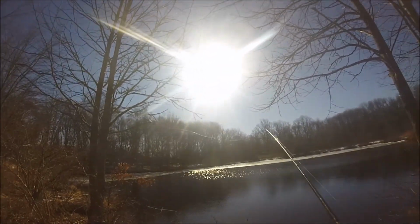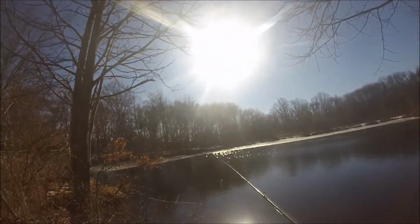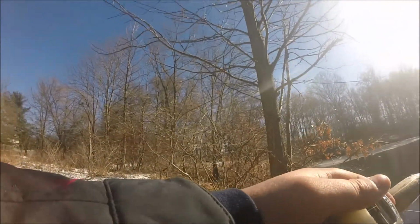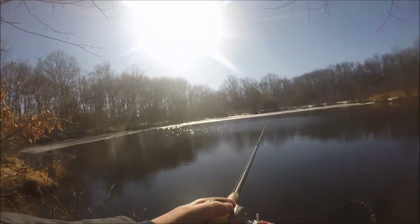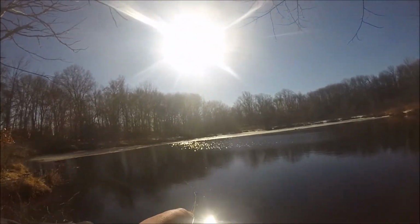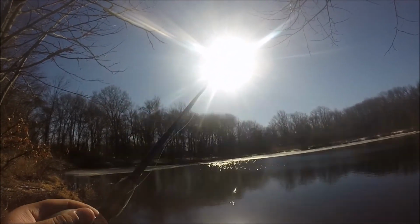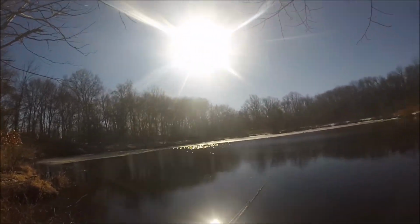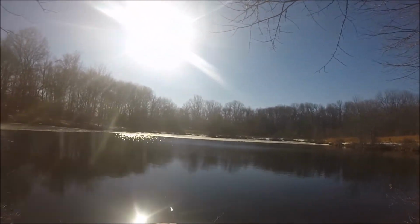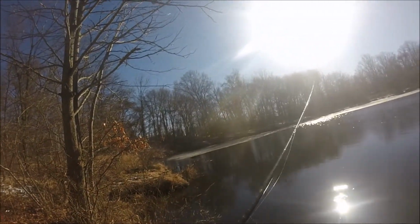Something to keep in mind in the winter is that a lot of times on cloudier days, the fish will hug tight to the bottom. It's a little bit warmer down there most of the winter, not all the winter. Towards the later parts of the winter, it's a little bit warmer on top of the water because the water kind of flips, similar to the fall turnover. Generally, the deeper the water is, the warmer it is, and eventually the cold air on top is denser and sinks. But what'll happen, these fish will hug tight to the deeper, slightly warmer bottom.